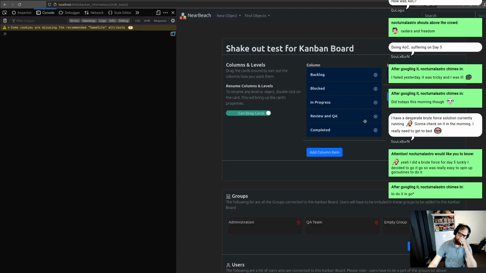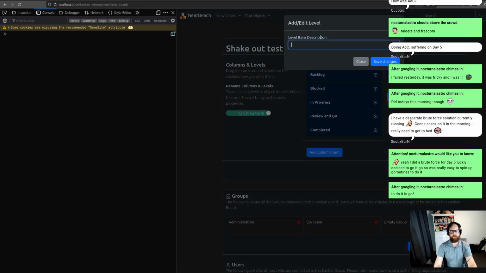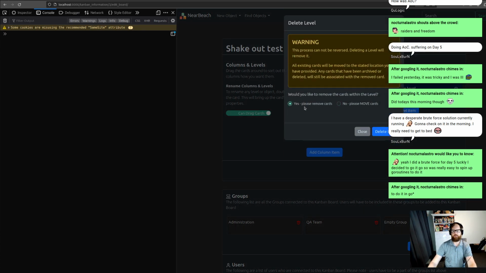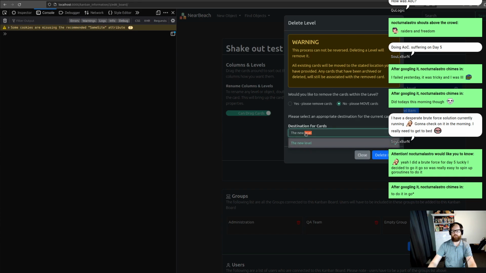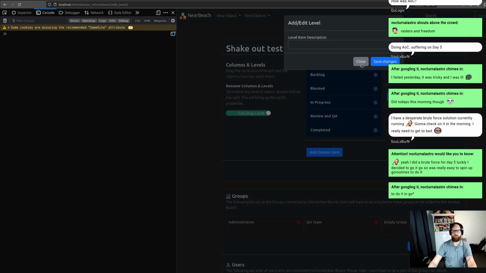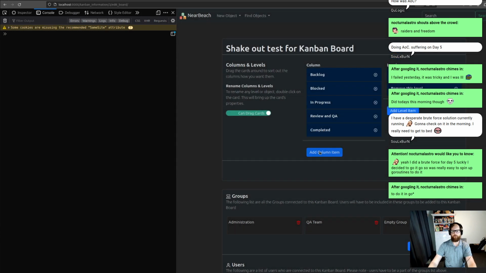At a Kanban board, if we add in a new level, and let's call this the new level. We save changes. We delete this. No, please move the cards to the new level. Alright, cool. Remove this level. Alright.